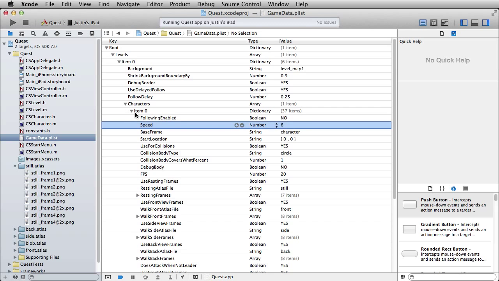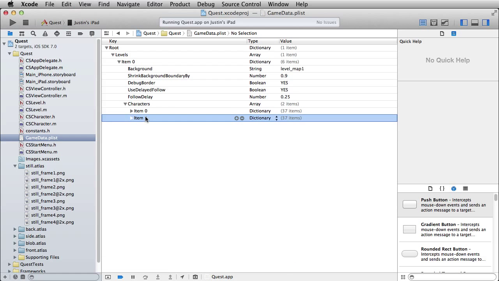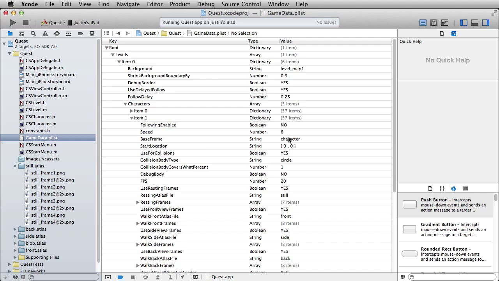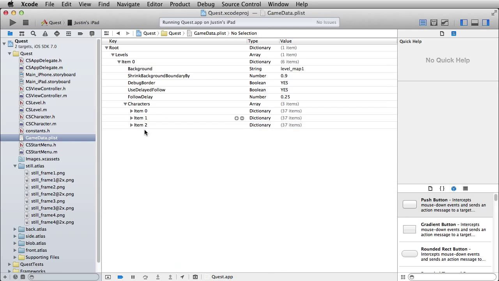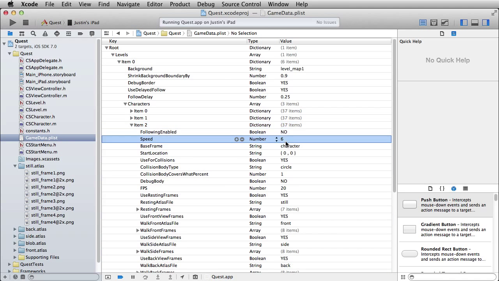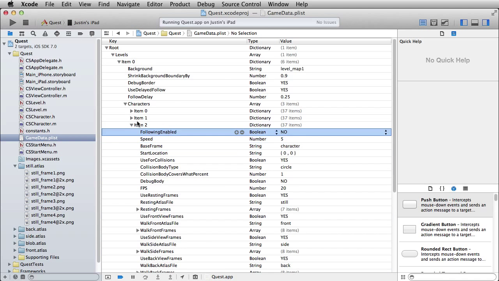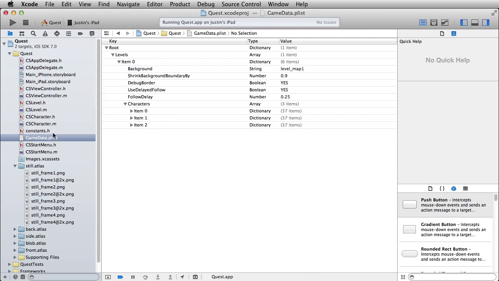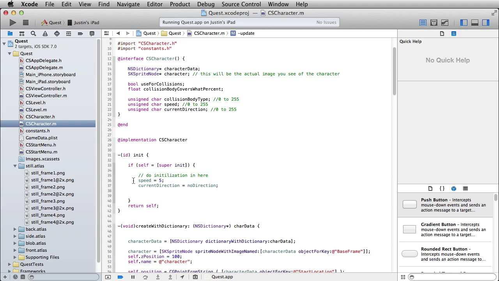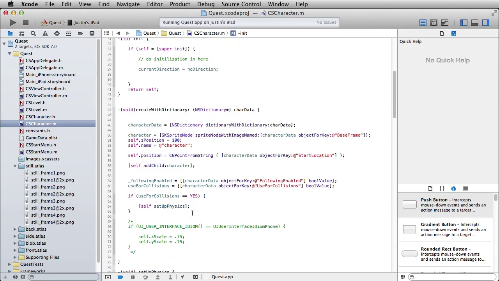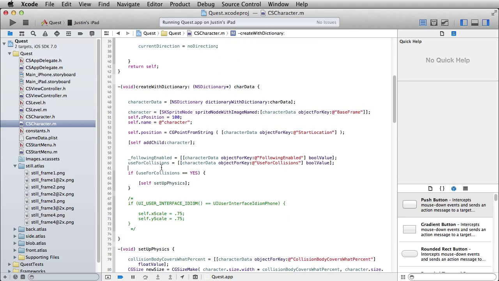That's going to be set to 6. We can go ahead now and copy out our other characters back in. Let's try 1 at 5, and we'll just do the other one at 5 as well. Okay, now we can go ahead and take our speed out of there. And let's put that right back in.